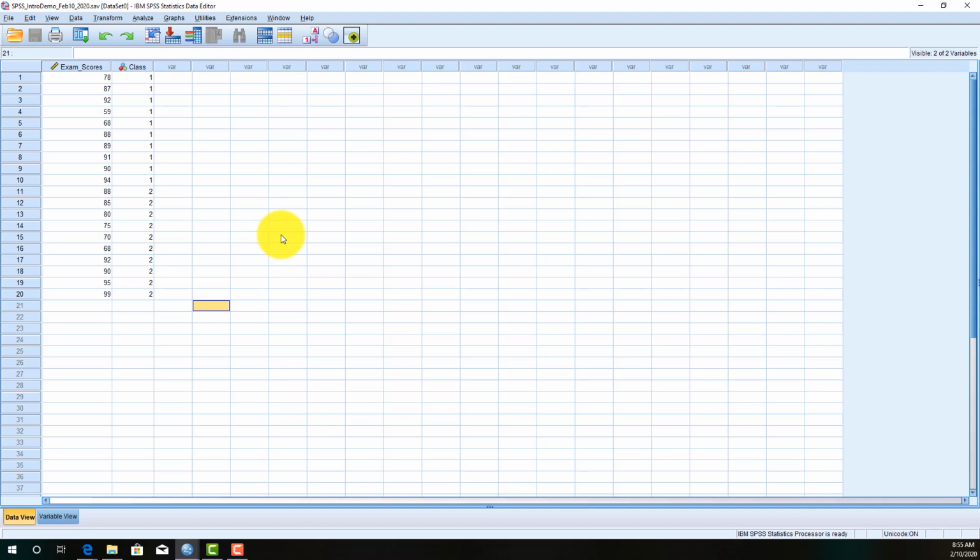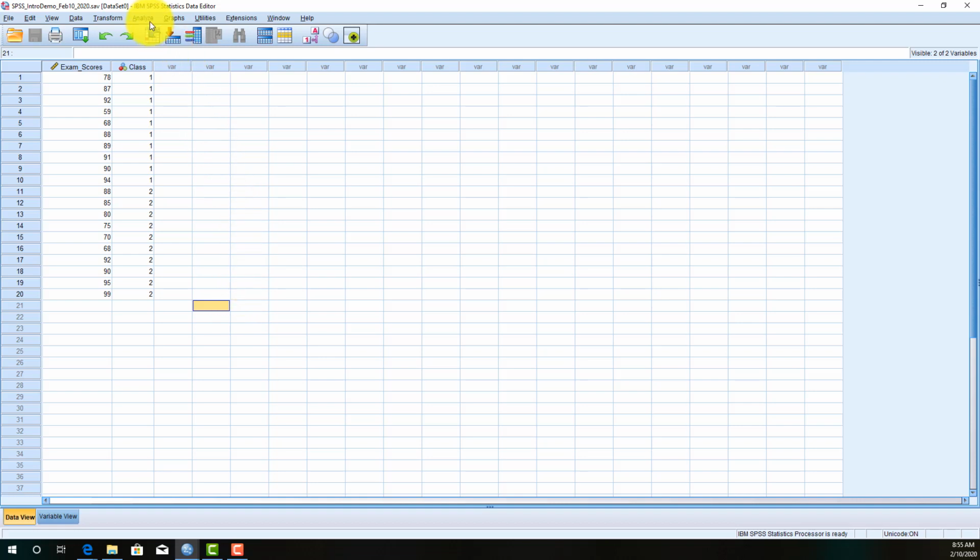But the very first thing is, once you have all of your data entered into your data view, the place where you're going to find basic descriptive statistics, this is the first way, and we're going to do basic descriptive statistics for all exam scores combined, regardless of which class the students were in.